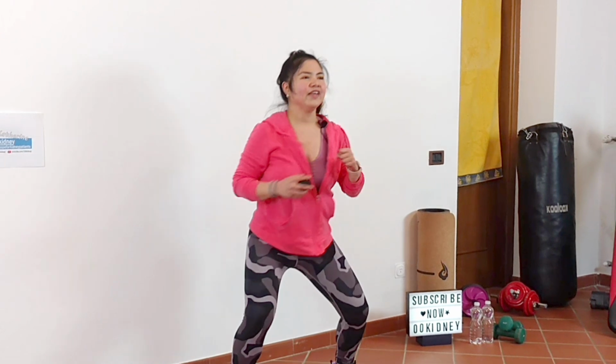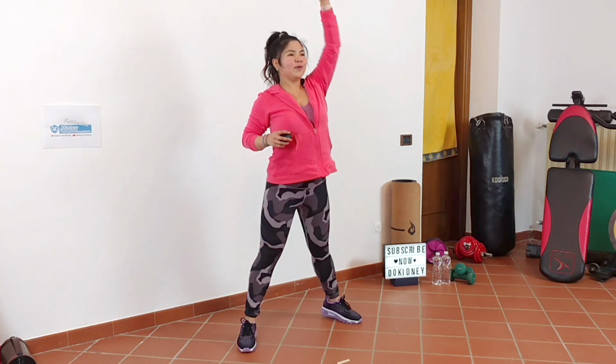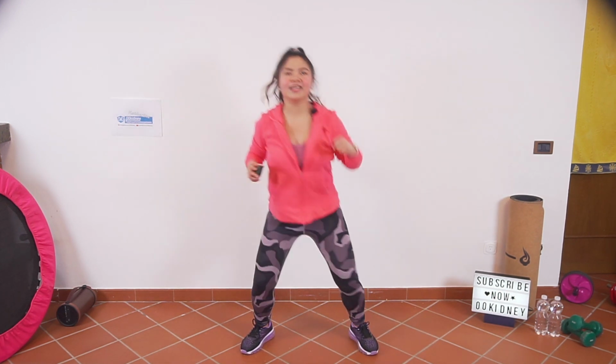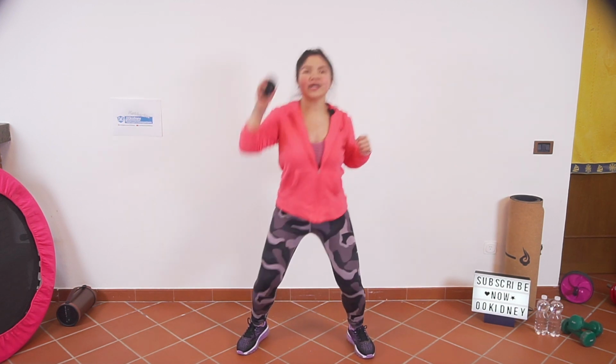Keep moving. Okay, now punches to the ceiling. So, let them arms just out, no tension. The trick to aerobic workout is to stay at the heart rate and intensity that allows for swift recovery. This is what they call the cardio zone.